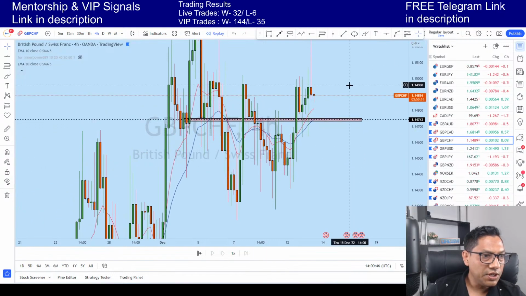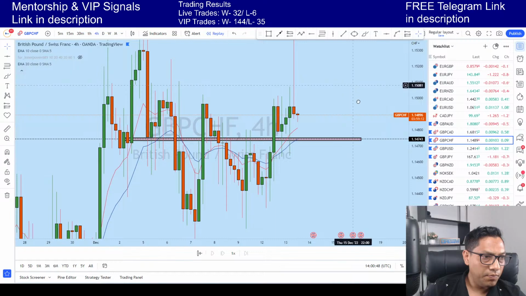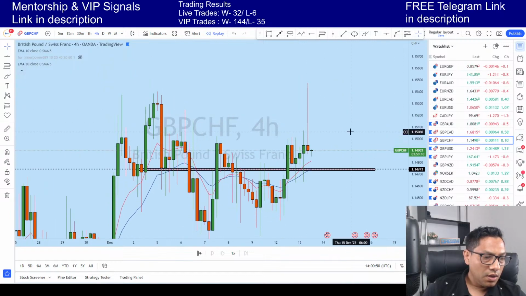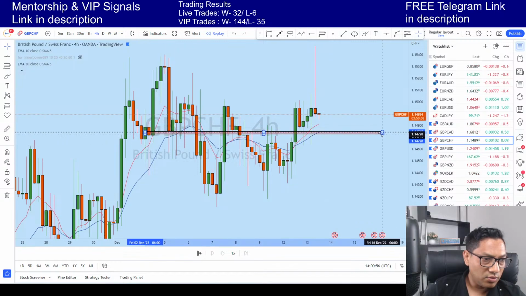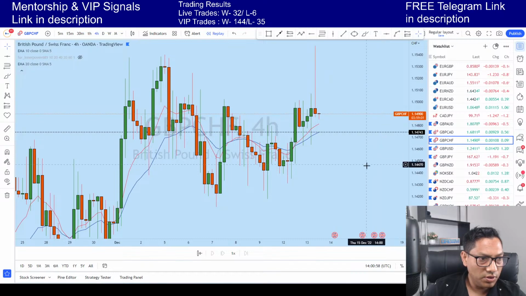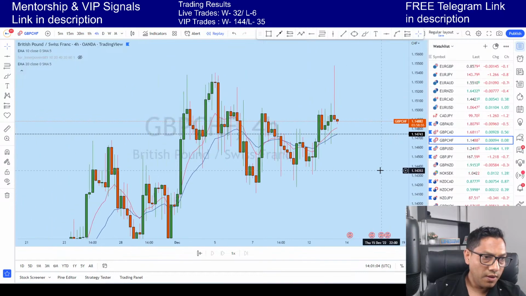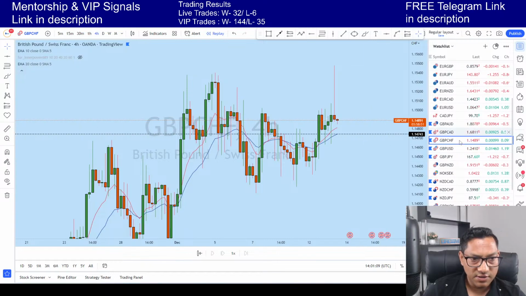Okay, so GBP CHF closed as a shooting star, and as soon as the market opened we have seen a drop. I think that this price will highly likely come back to this level. Let's draw this one, so around 1.1474. If it comes, then I will be buying, otherwise no, because I need to see the prices there.